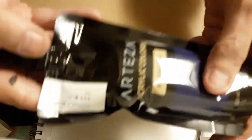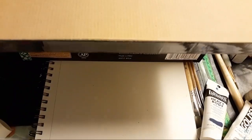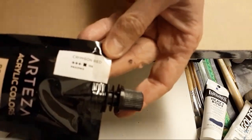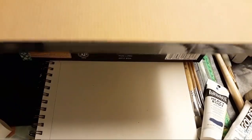Like I said, phthalos are very, very strong. When you mix, you've got to mix just a little bit with it, otherwise it's going to come out way, way dark. Let's see what they gave me. Oh, they gave me a crimson red. And gosh, it looks orange on the screen. This is actually more of a bluish red. It doesn't look that way on my camera for whatever reason. I may have to work on some color stuff or lighting to make these come out a little truer, but I'm doing the best I can right now.